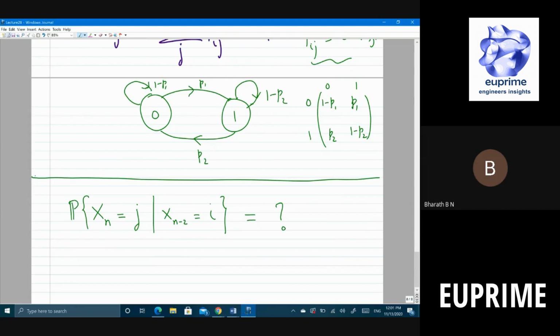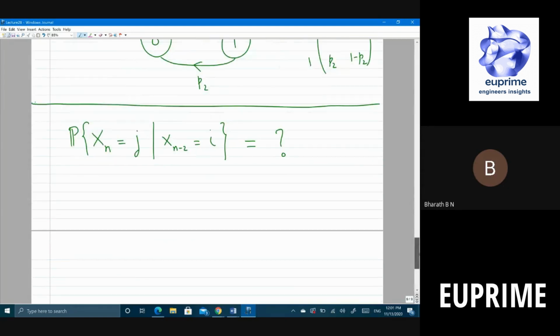Okay, so let's take a very systematic approach. So what is this? Xn equal to j is an event. I can intersect it with the entire omega, right? Nothing will change. Do you agree? Yes, sir. So I'll intersect Xn equal to j with Xn minus 1 equal to k, given Xn minus 2 equal to i. But Xn minus 1 equal to k is just one event. It's not the entire omega. Essentially I have to take the union over all k. Then I'll get the entire omega. Since these are all disjoint events, the union becomes the sum. Is this fine? This is clear?